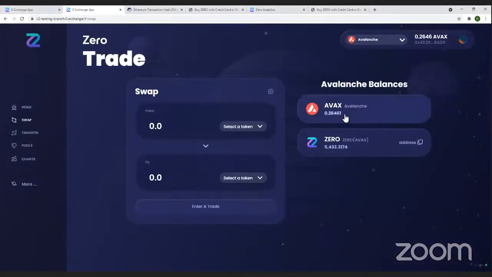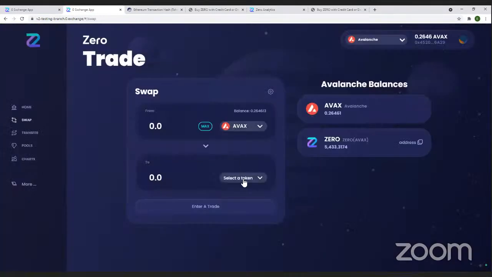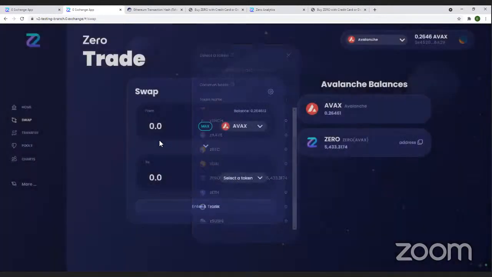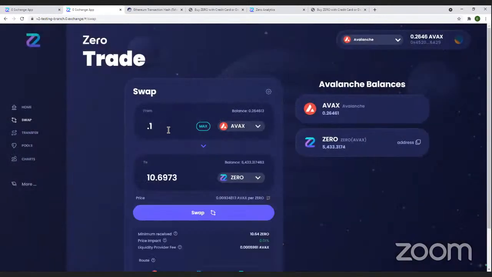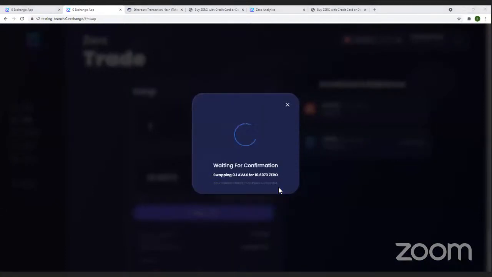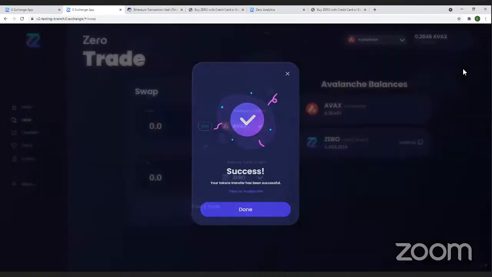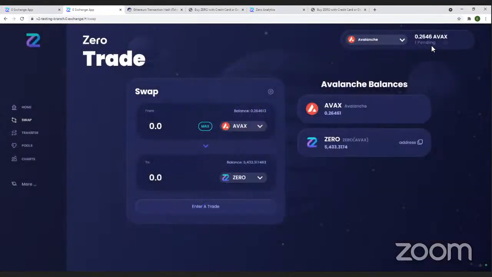Go get yourself some AVAX, get yourself some BSC, and you can buy Zero using that for $1. You can buy 0.1 AVAX. I'm going to do it again just to show. 0.1 AVAX, go get yourself 10 Zero. That's not worth the transaction fee on Ethereum. Well, on AVAX, it's $1 for the transaction and it's done. Like that's it. Nice. And look, it takes a few seconds. It's pending. It's going to finish up in a second.